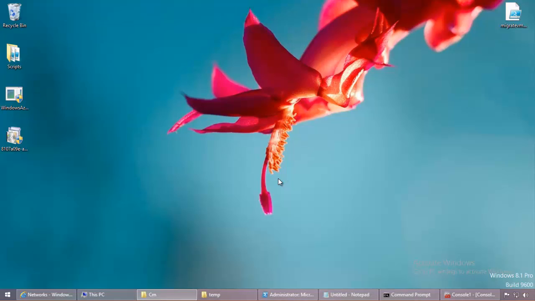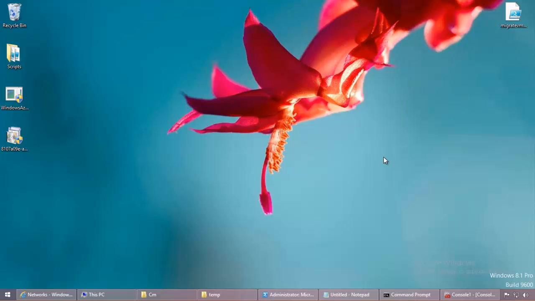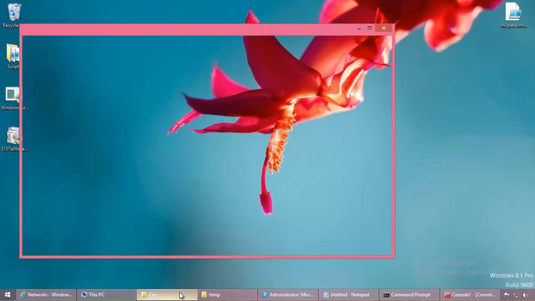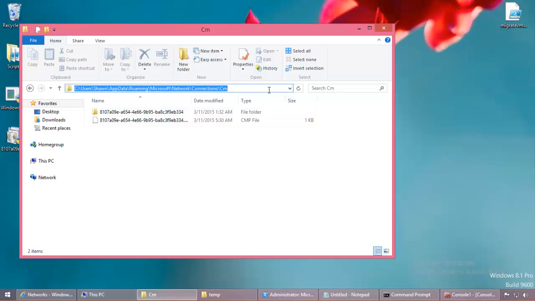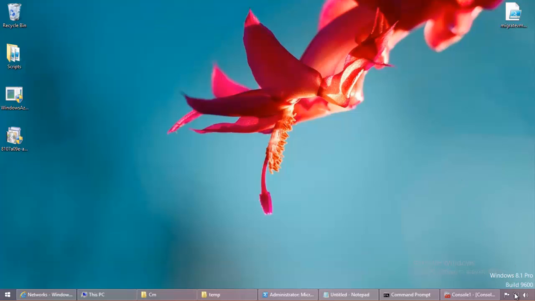Let's click on yes. It will actually install really, really quick. And as you can see over here in my Windows 8.1, it actually created the VPN connection. A couple of things happened as well. If you go to CM, you should see a couple of entries in that folder. These were the files and folders I was talking about. So the next time you're trying to install this for a new practice, make sure you delete these so there are not going to be any installer problems.